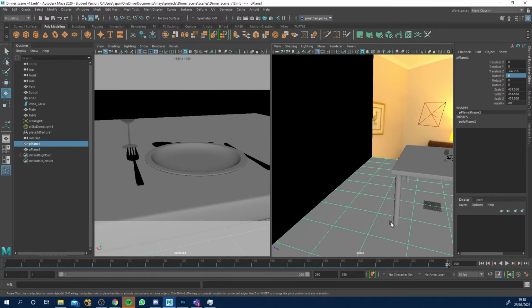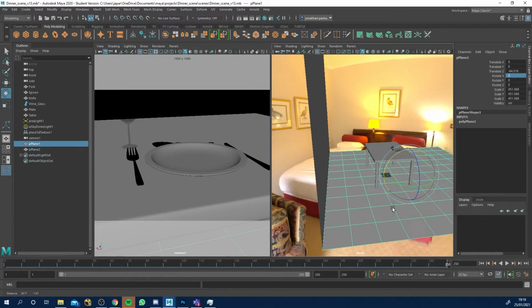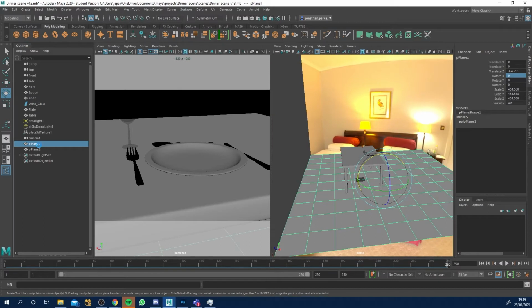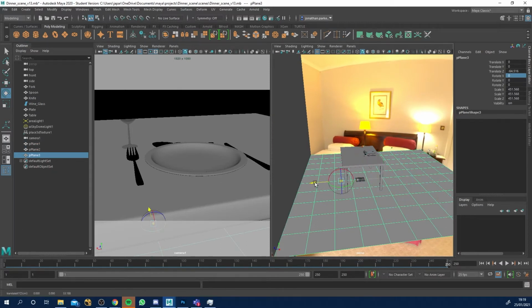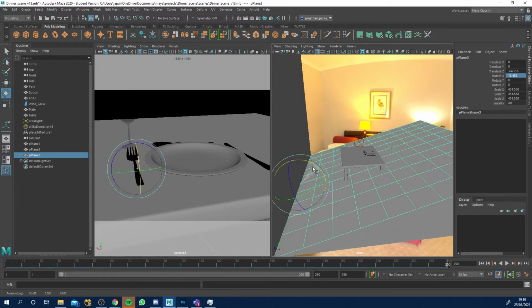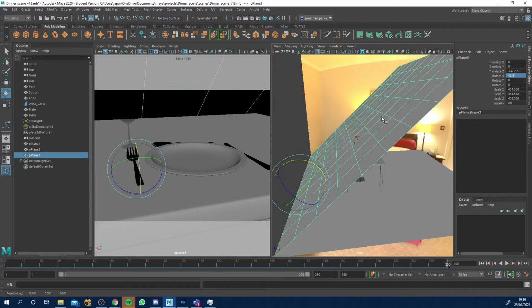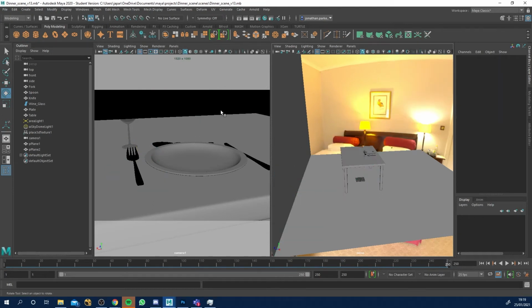So all I did, very quickly, one more time, is I got the plane, Control D, I hit Insert, which means I can move the pivot point, and I made sure I clicked this up here, and it snaps. Click that off, hit Insert again, and now when I rotate, it just rotates around that angle. So I'll delete this one. So that's what we've got.